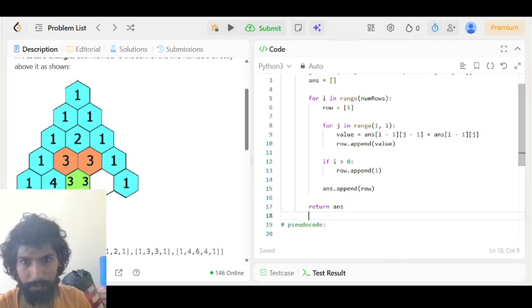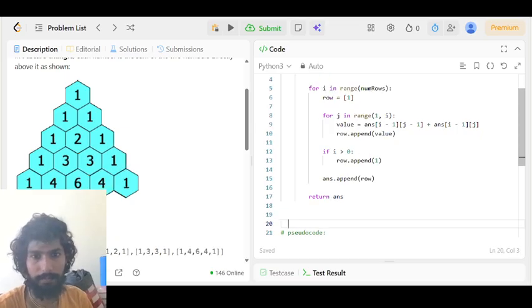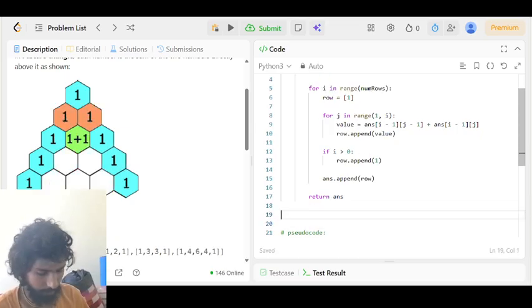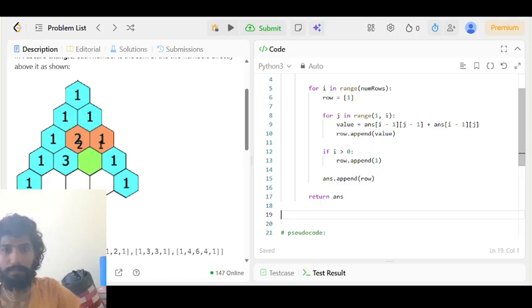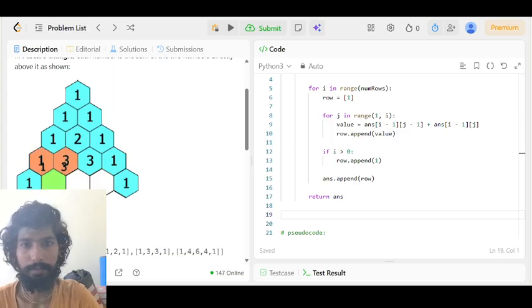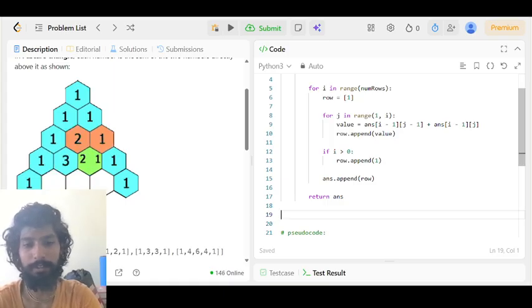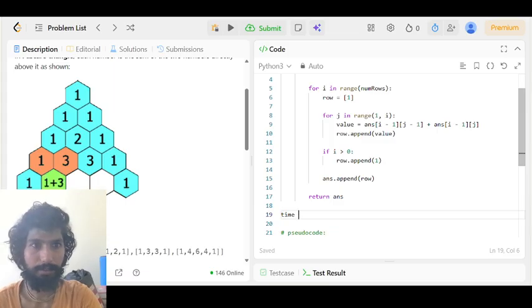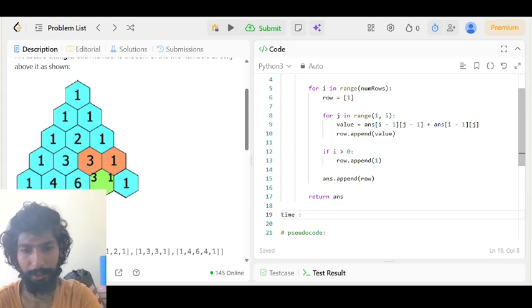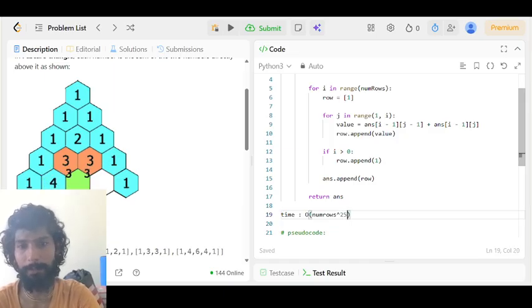So we can see that we need to go through each and every element of the Pascal triangle, and the total number of elements in Pascal triangle is, if numRows is 5, then we have 25 such elements.